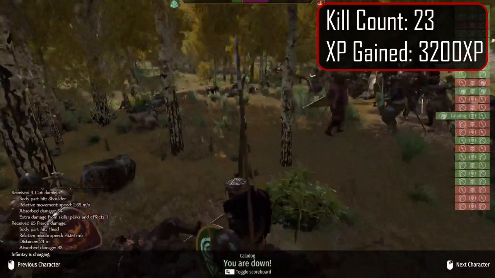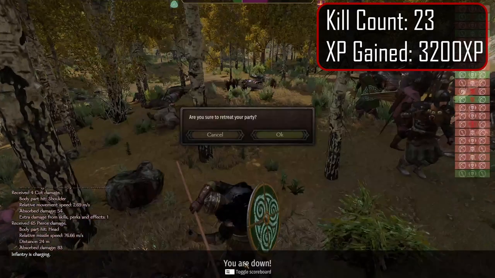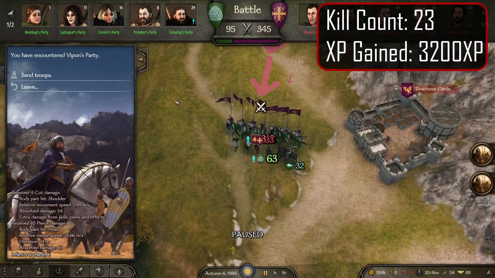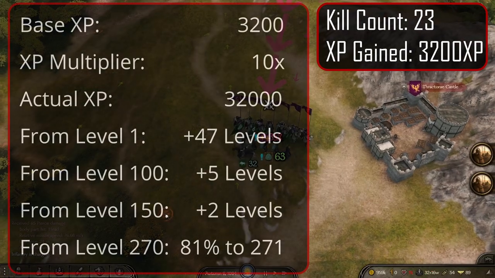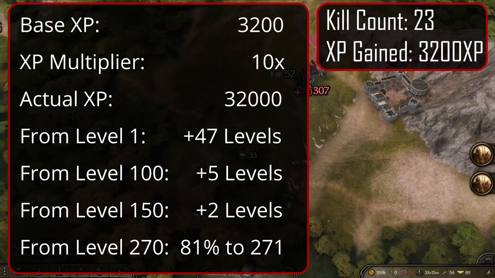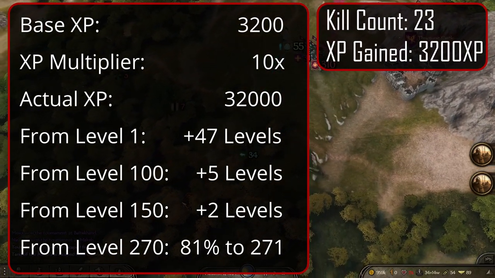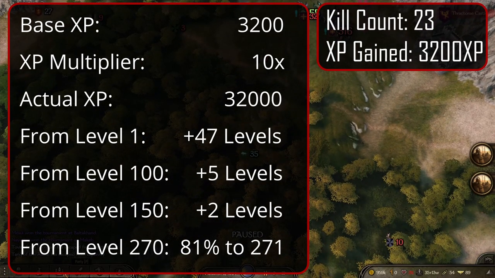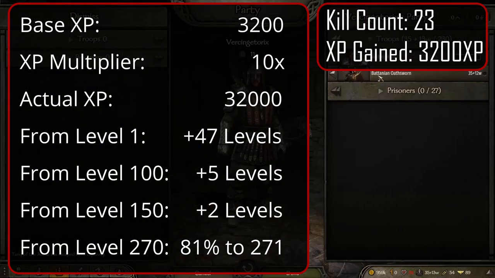Once you go down, or your ally's army is close to being destroyed, tab out and retreat. This will allow you to leave the battle while it's still going on and avoid being captured. With a base XP of 3200 and a 10x multiplier, a character would have gained 47 levels if they started from level 1, 5 levels starting from 100, 2 levels starting from 150, and 81% of the way to level 271. Not bad for 10 minutes worth of fighting and only losing 5 troops.